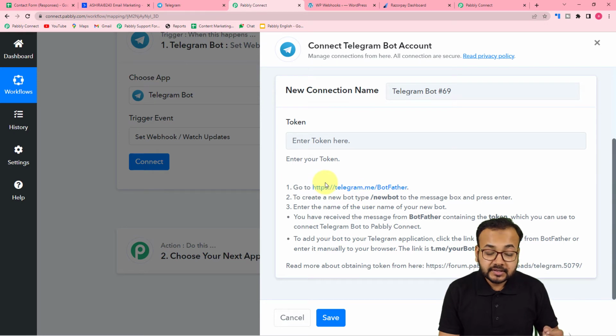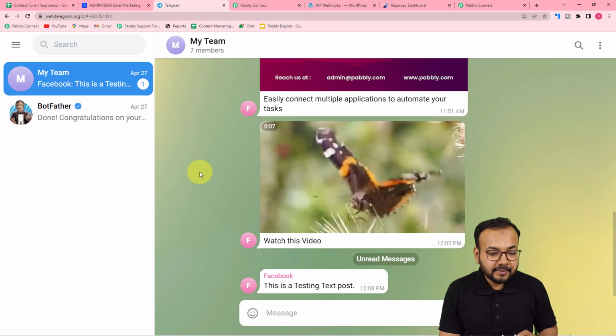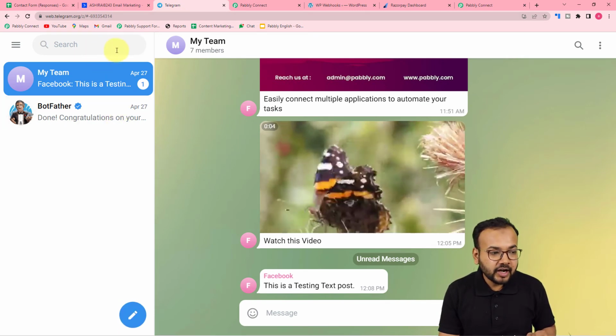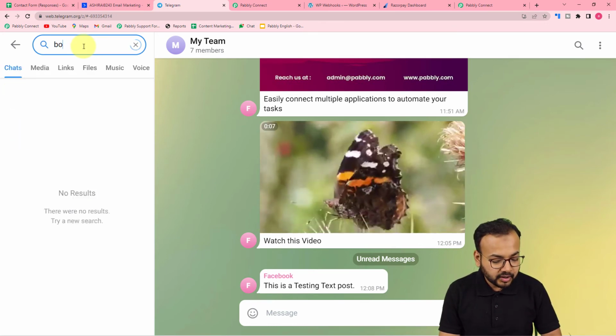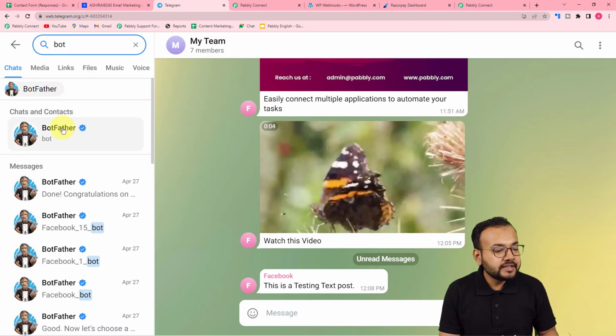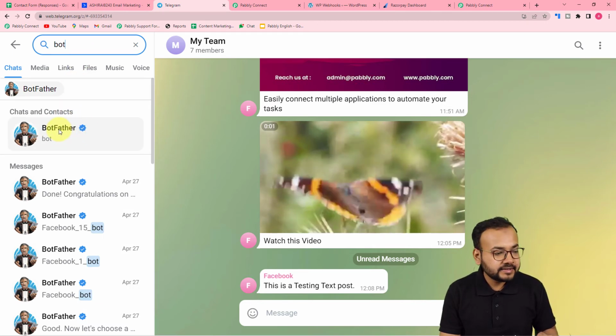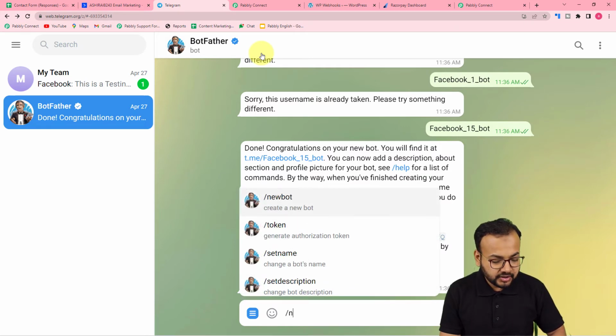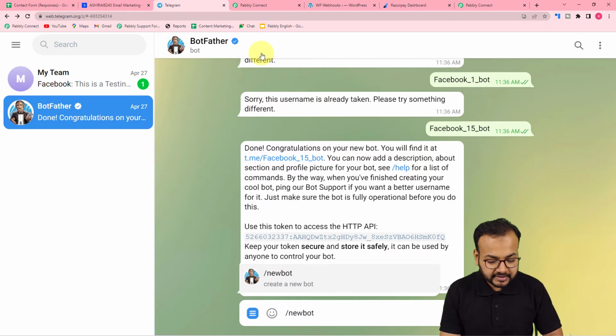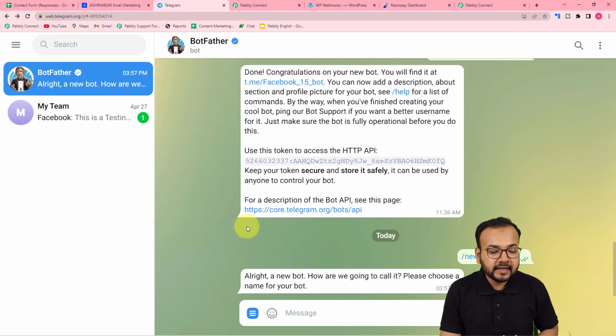Okay, so this is an interesting thing. Let me show you how you can create a bot in Telegram. So this is my Telegram application, and here you have to search for a thing which is called BotFather. So from the top search bar, search for BotFather, and you will see this blue ticked BotFather icon here. Select it, and it will open up like this. Okay, so guys, here you have to send a message to this BotFather, and the message would be /newbot. Okay, send this message and it will automatically reply like this.